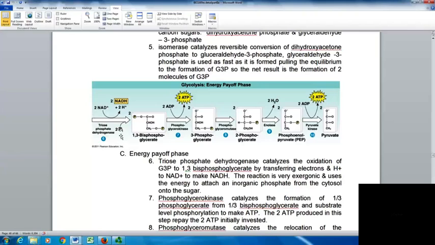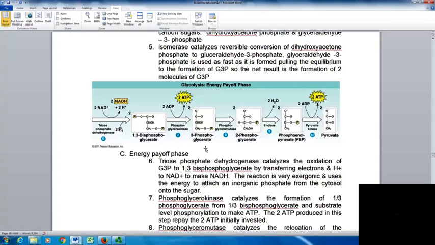So then we'll put in some inorganic phosphate here, and we are going to move some electrons, so we'll get 2 NADHs. From this step on, you have 2 of each of these molecules because it was split in half. So now we'll have 1,3-bisphosphoglycerate. At this point, we're ready to pull some energy off. We're going to pull off one of the phosphates and transfer it onto ADP to make ATP again. Remember, there's 2 of them because there are 2 molecules of this.